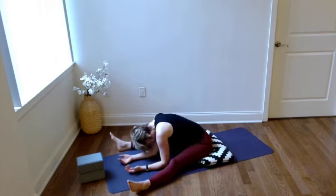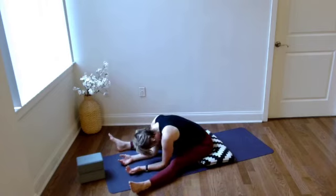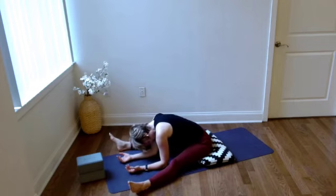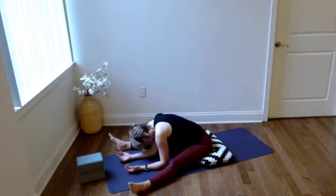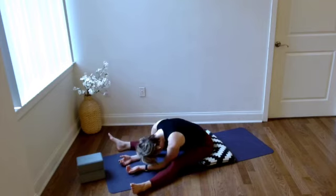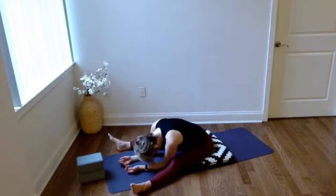Now, while we're here, I'll tell you why we're using this cushion. If flexibility is a challenge for you, lifting your hips a little higher puts gravity on your side. So gravity will help hang you forward more than if you're down low and you're fighting to fold forward. So if you can lift your hips up, then gravity will help you hang forward. Your muscles can be a little more relaxed, and then you'll give in to your flexibility more quickly.